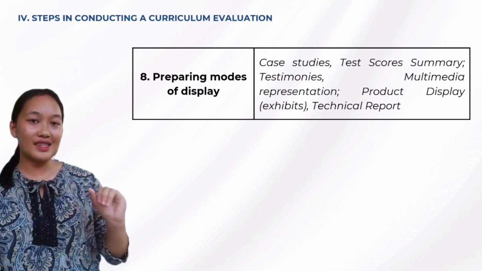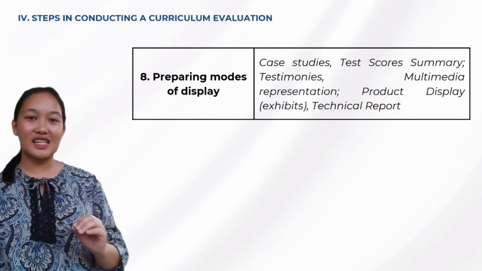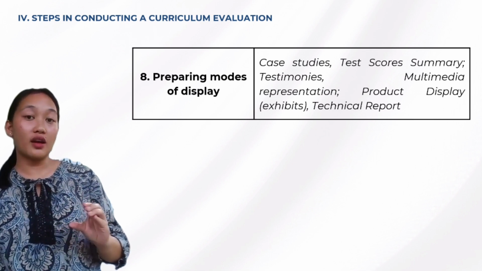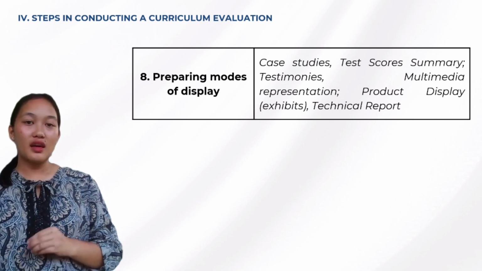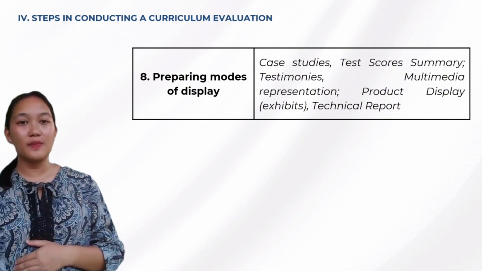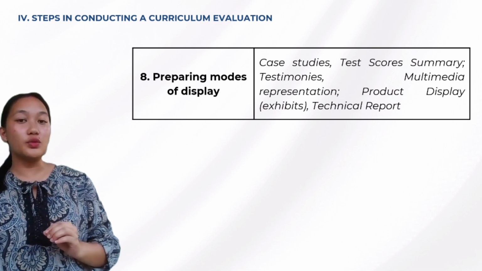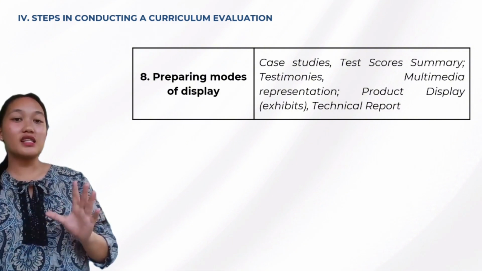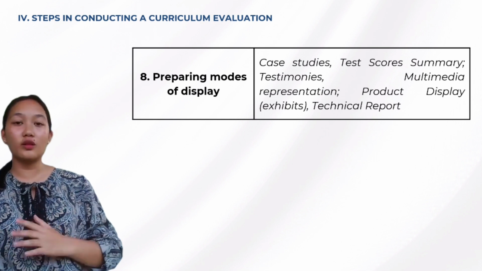We can use case studies, which allows us to provide in-depth examination of specific instances or examples. Second is test score summary. This is a clear presentation of student performance data. Next is testimonies. This includes sharing direct quotes or experiences from stakeholders. Next is multimedia presentation or representation. This includes using videos, audio recordings, or interactive presentations. Next is product display or exhibits. This includes showcasing student work or curriculum materials.